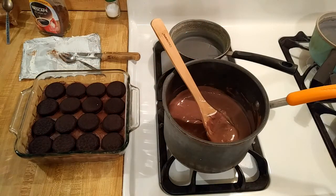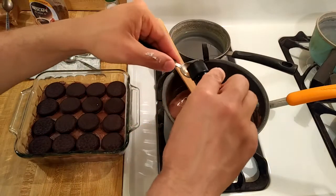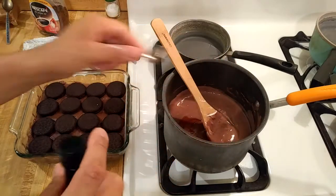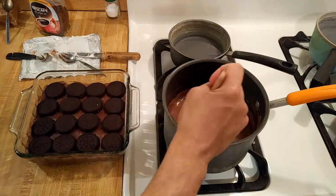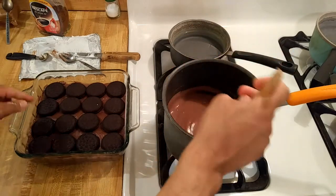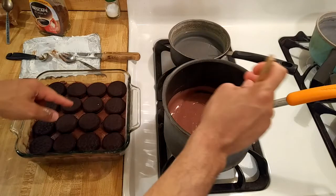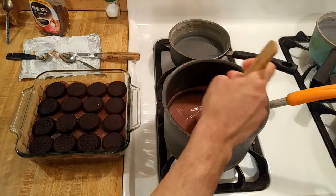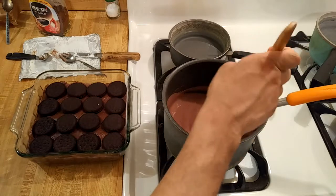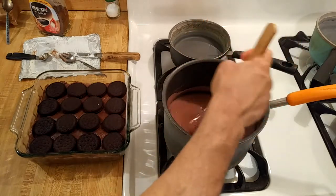I have been stirring now that the heat has been off for probably another minute. So when I add the vanilla, the alcohol will not burn off. Stir that in. And one thing I did want to point out about the pudding that's already hardened is that I feel like it got darker as it hardened.